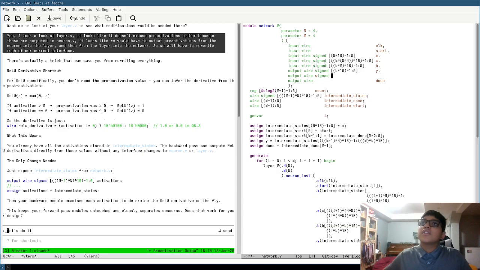We can actually just copy this, paste this, and then the only change needed is outputs. I think that's the only change we need.